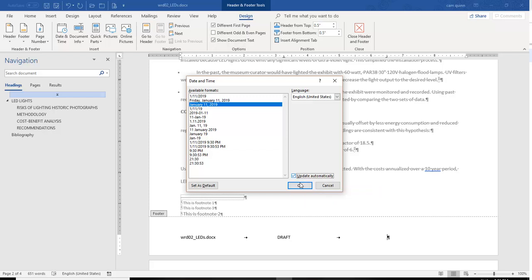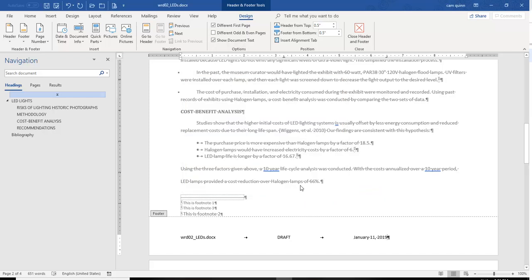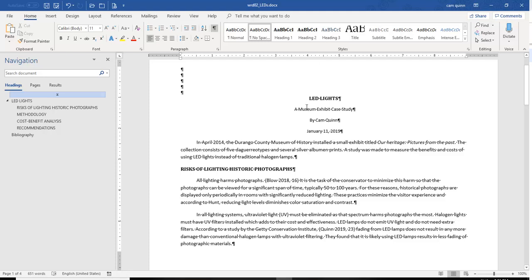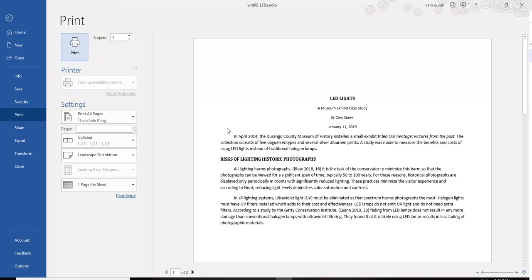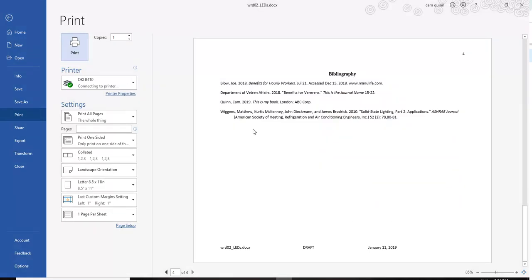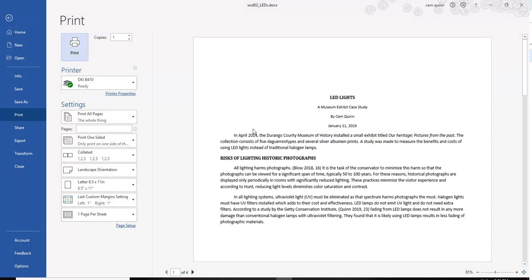And basically that is it for this exercise. To get out of the headers and footers, you click on the Close Header and Footer option here, and if I want to see what it looks like when I print it, I click, and as I scroll down you can see there's my cover page, no headers and footers. There's page 2, with the 2 at the top and my footer across the bottom. There's page 3, or page 4, 3 and 4, and so on.